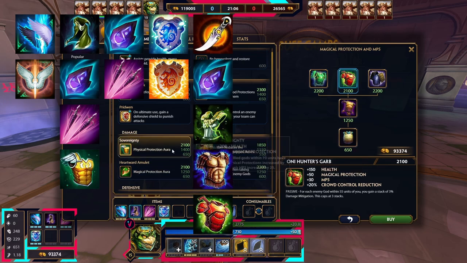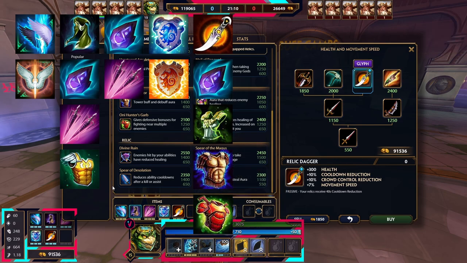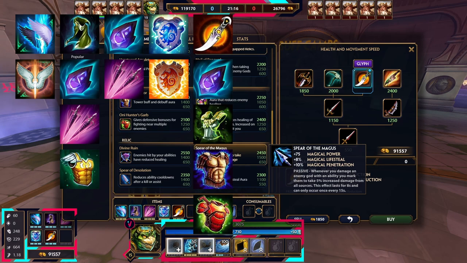So whatever you get here, let's say I want the Relic Dagger, then you can think about what you want for your last item. Again, it's just these choices, honestly. It's what I said last time. Do you need anti-heal? Do you want more damage? Do you want more protections? Do you need help sieging? Do you need healing? It's what do you need? What does your team need? Just ask yourself the question. Maybe you've asked your team the question in the text chat.